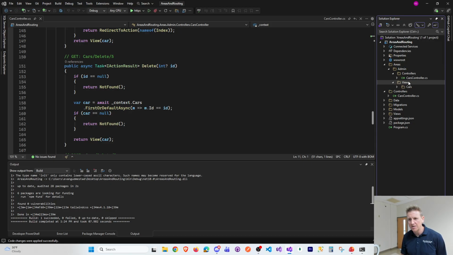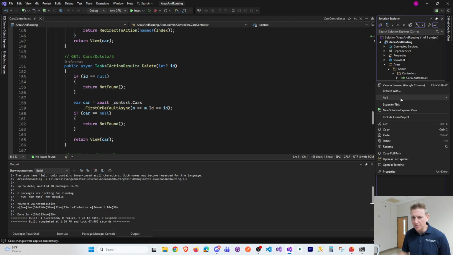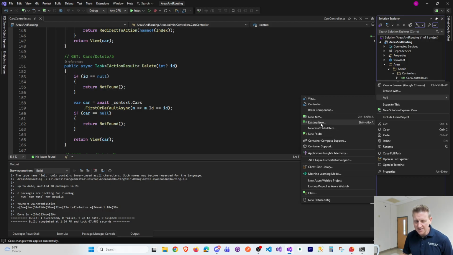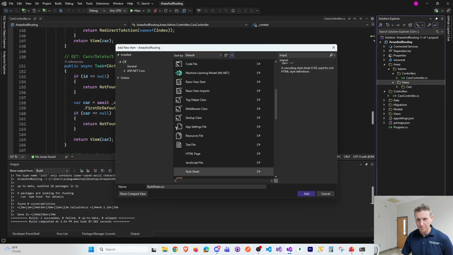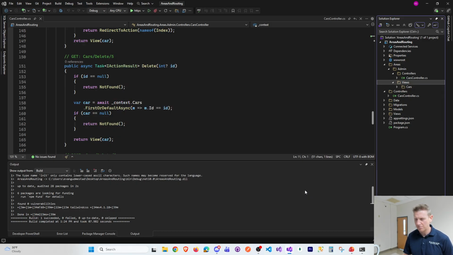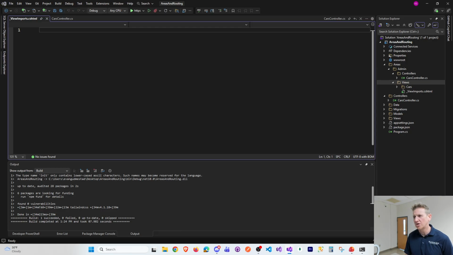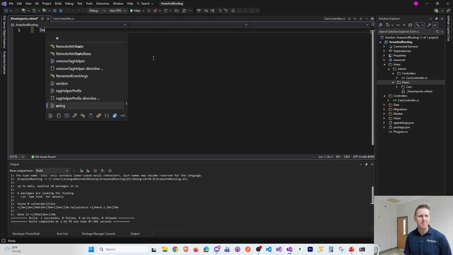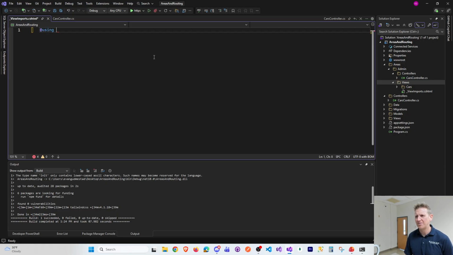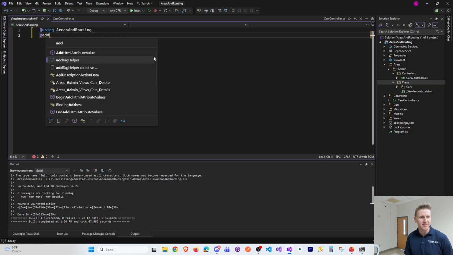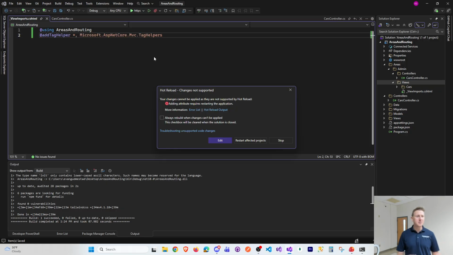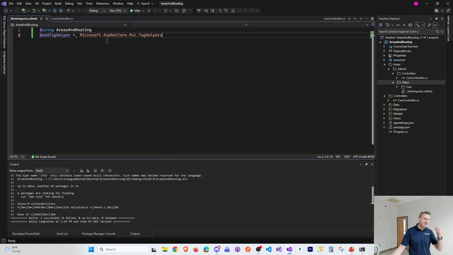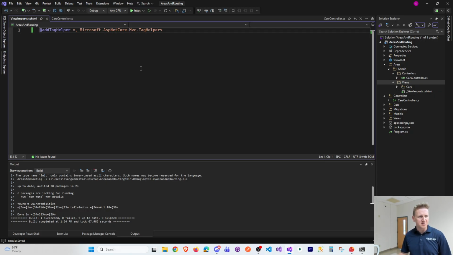It's also the case that our views needs a view imports as well. So I'm going to add a new item. And a view start. Actually, this might not. But it does add the tag helpers, so that's why I did this. I still wanted my views to have tag helpers. I didn't need this first line here. I just wanted the tag helpers.